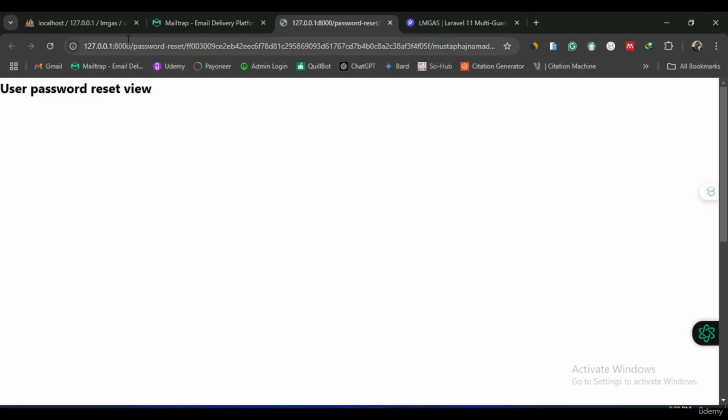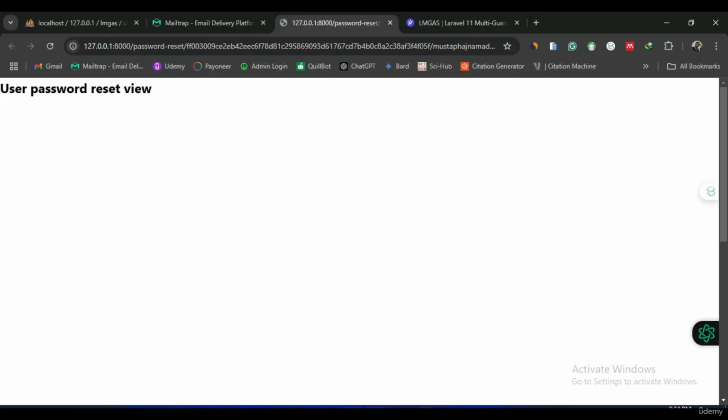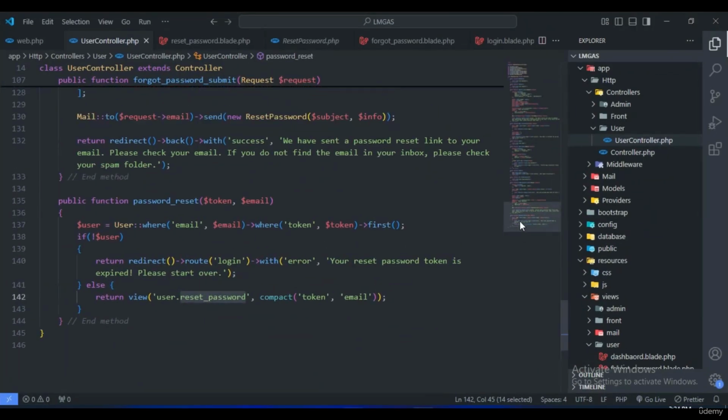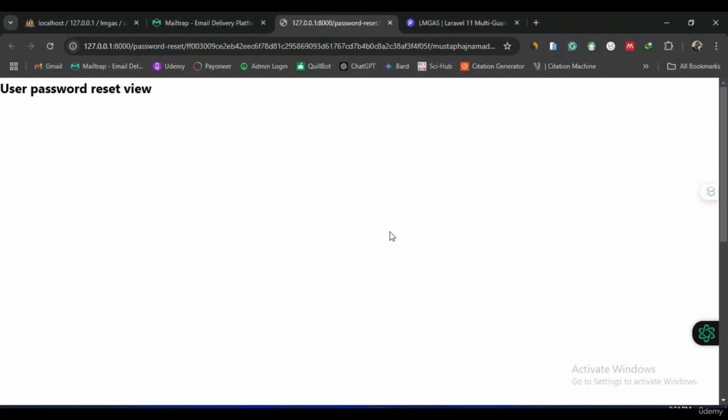Our URL says password reset, then our newly generated token, followed by our user's email, which is mustafa@gmail.com. Perfect, which is this password reset link that we've generated. Alright, this is the URL. Perfect.